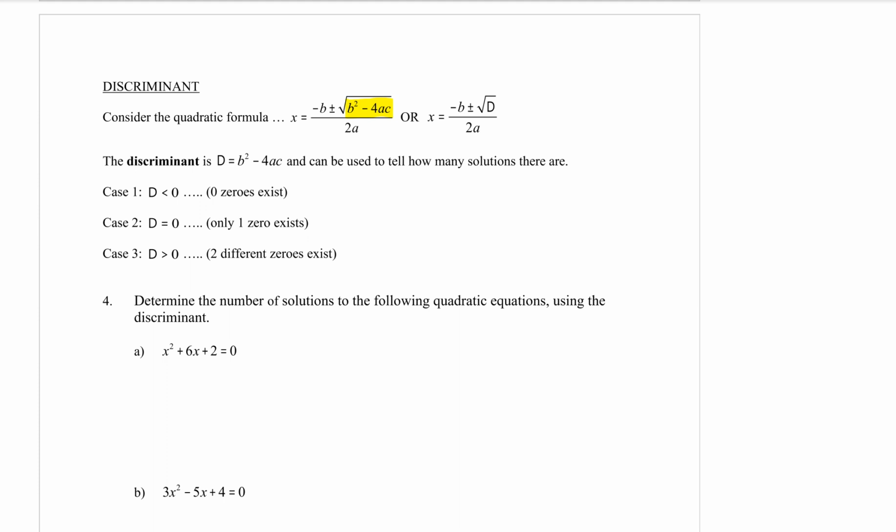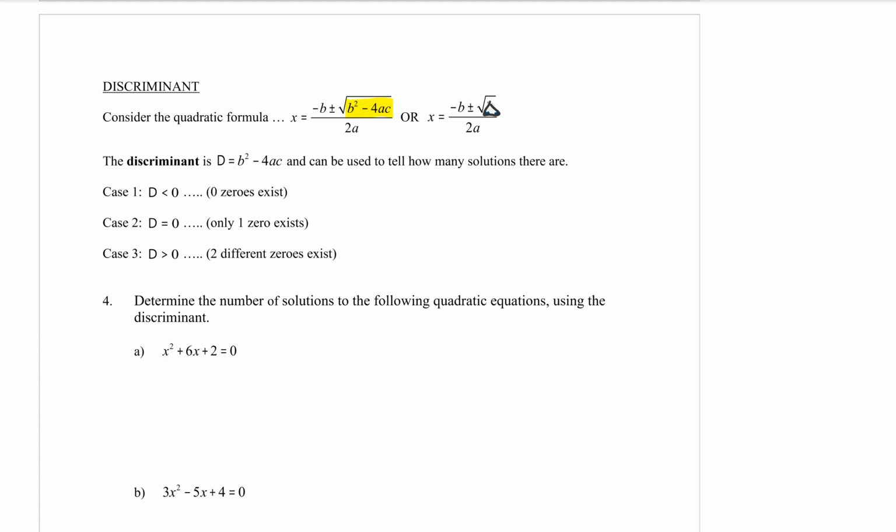Now, I think your booklet printed correctly. In here, that shouldn't be a D, it should be a triangle. Did yours print correctly? Yes. Wonderful. So triangle in there. So anytime you see a triangle, it is talking about the discriminant.